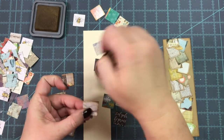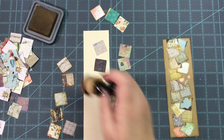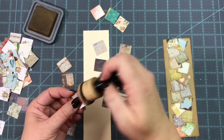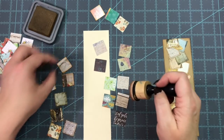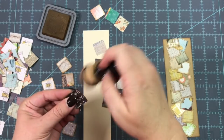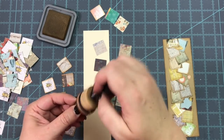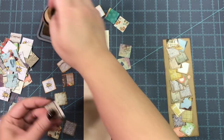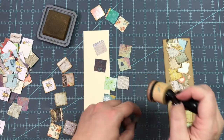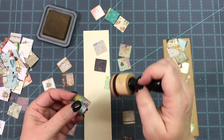All right, I'm going to finish inking all of these edges. That is what takes the longest in this project. And like I said, if you're not a fan of inked edges, no worries. Don't worry about it, and you can go to the next part in this video if you are creating along with me.